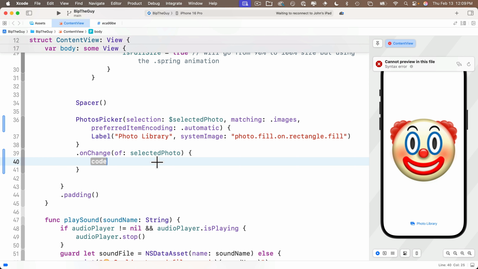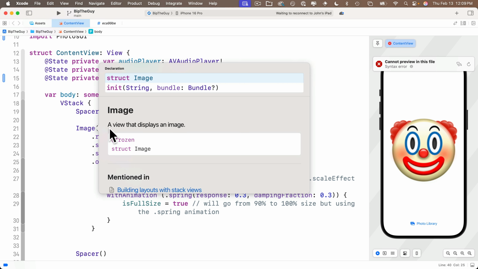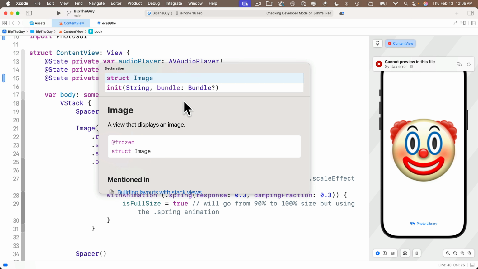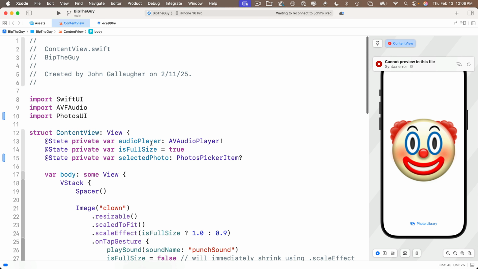Well, here's what we can do. We can create a variable that will hold not simply the string, but the entire image view. And it's totally okay to do this. An image view is just a type, like a string or a double. It's a bit more complex of a type, but we can put an image view into a variable just like we can with a string or a double. And we do it like this.